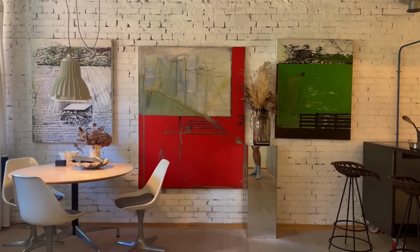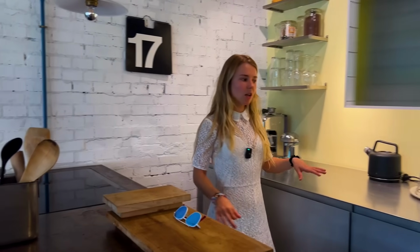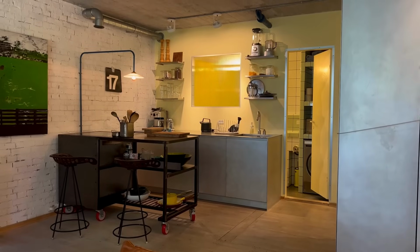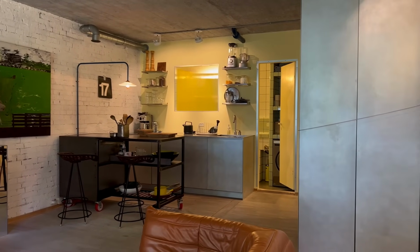The living room consists of a really open, lofty floor plan. We have an open kitchen niche, and it is made completely from stainless steel. And this just gives it a really sleek and modern finish that isn't too elegant, but that seems very rustic, even though it still has a really high quality.